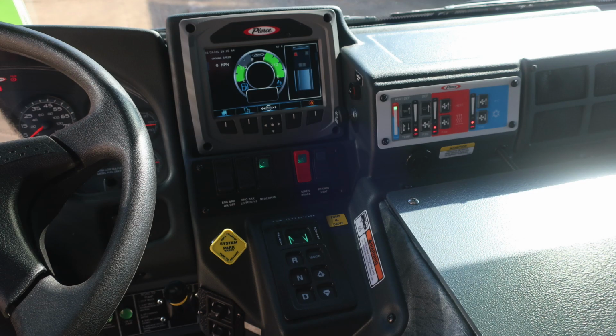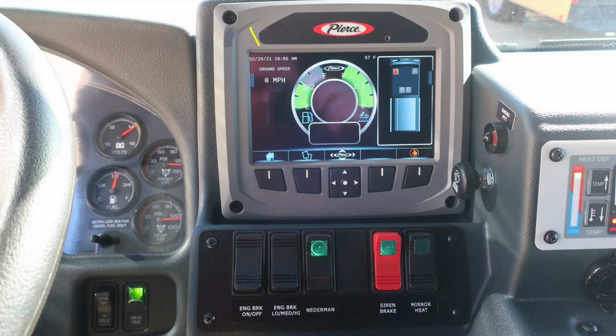Let's do a general view here. We'll start at the very top section first with your Pierce Command Zone. Tremendous amount of information on this display. Please see your owner's manual for all functions. To the right, you have a radio push-to-talk button. Just beneath that, your windshield wiper control, push for fluid. As we move downward, you'll find your switches. You have an engine brake on and off switch, an engine brake setting switch for low, medium, and high, your Niedermann, siren brake, and mirror heat.